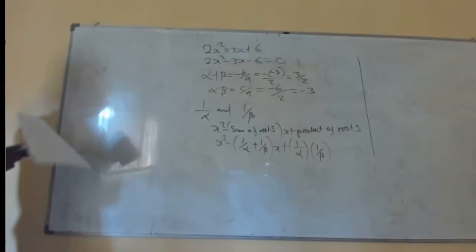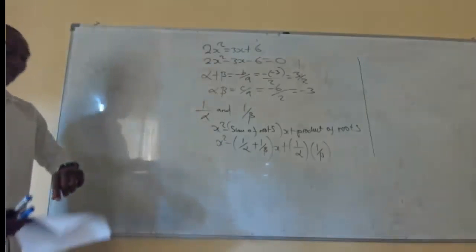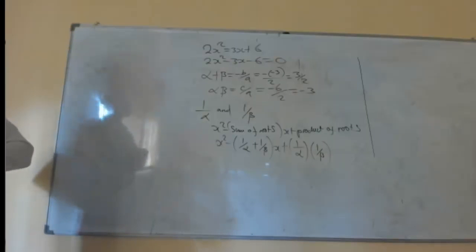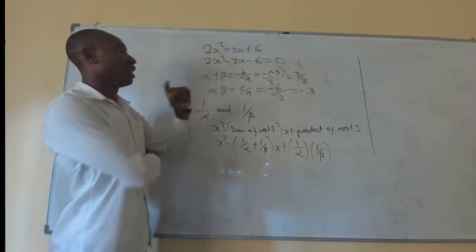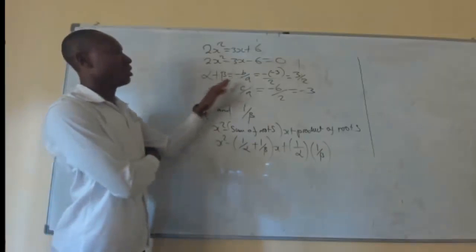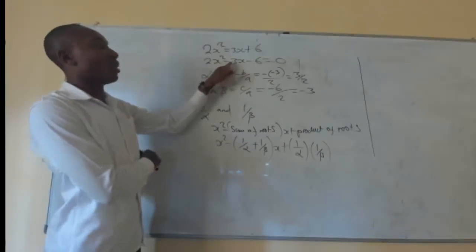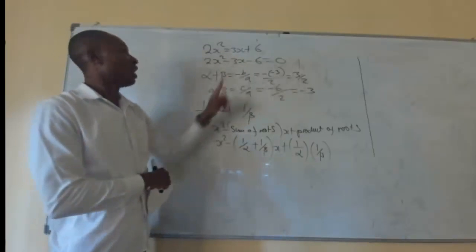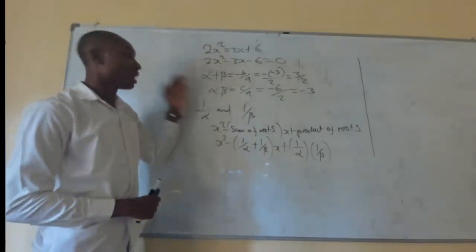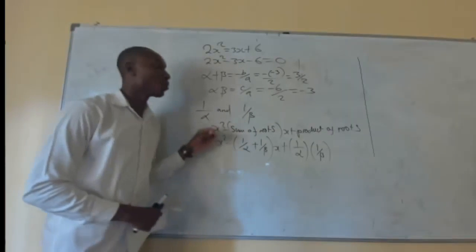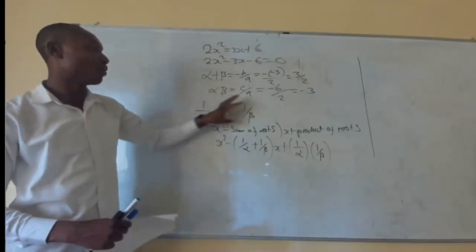So we're saying in order for us to find the quadratic equation, we need the sum of the roots and the product of the roots. To find the sum and the product, what I said is you need to use the formula: the sum is negative b over a and the product is c over a. So from the given quadratic equation here, we found the sum as 3 over 2 and the product as negative 3. Okay, so now that we know the sum and the product, you've now been asked a new question. What is the equation whose roots are 1 over alpha and 1 over beta?